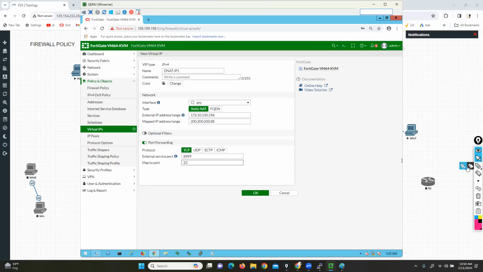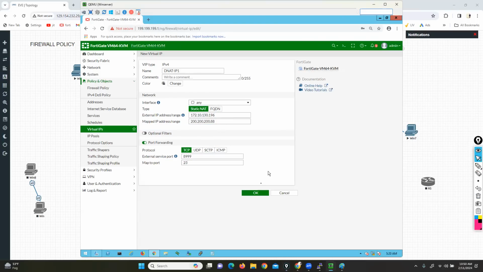Clear my point? If anyone from outside hits this public IP address with external service port 8999, then as per our object, this 196 with this port number is mapped to 200.200.200.88 with port number 23. Clear my point?